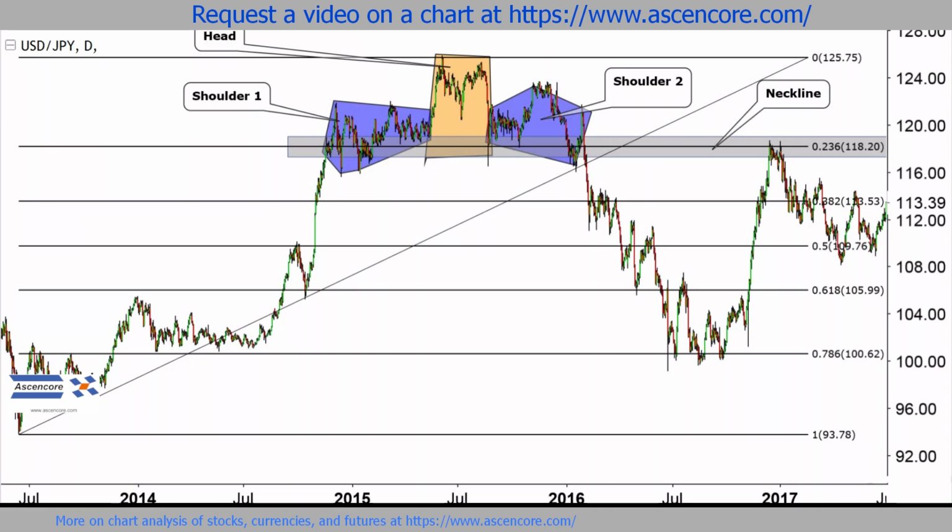This chart shows a head and shoulders pattern that lines up with the 0.236 fib level, where the neckline is formed to act first as a major support and later as resistance. These are just a few examples of chart patterns coinciding with fib levels. The list can go on and on. Significant levels identified by chart patterns often occurred near fib levels, which are also significant in themselves.